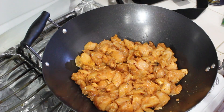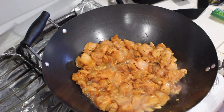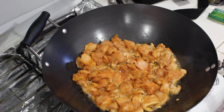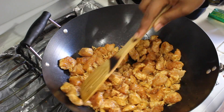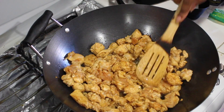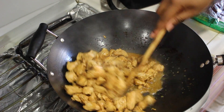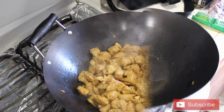Once the pan is heated, I add the chicken that's been marinating for at least 30 minutes. I set the chicken in the wok, wait for it to cook, then turn it over to the other side. You should spend about three to five minutes on each side to make sure your chicken is well done. Once it's done, take it out of the wok. Don't worry about the juice — just take everything out, we'll deal with it soon.